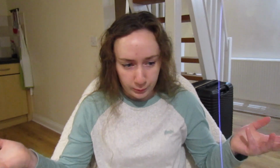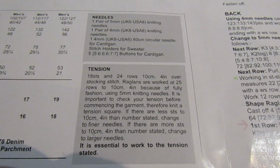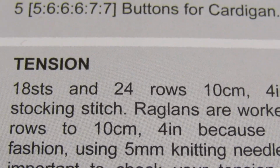So with the montage finally out of the way, you're wondering, are we ever going to see what became of this jumper? Well, remember what I said about the tension squares. They're really important. What they are essentially is a little tester piece that you do, and each pattern will come with a recommended wool to use. And then the pattern will say something like 18 stitches for 24 rows of stocking stitch will be a 10 by 10 centimeter piece. And that's what we call our tension square.